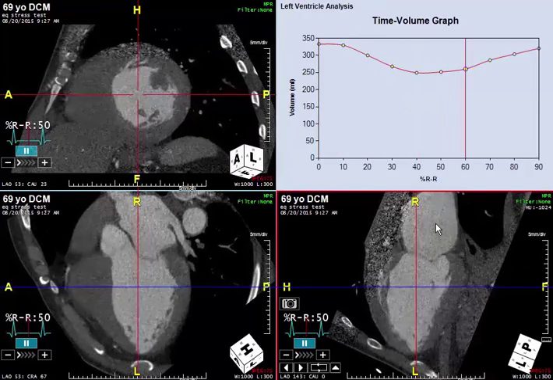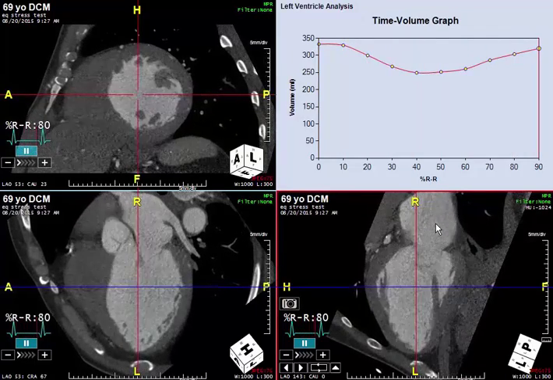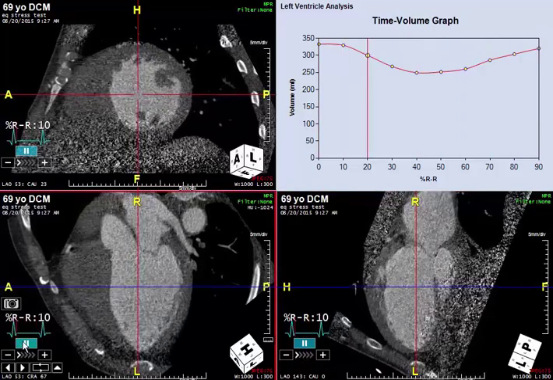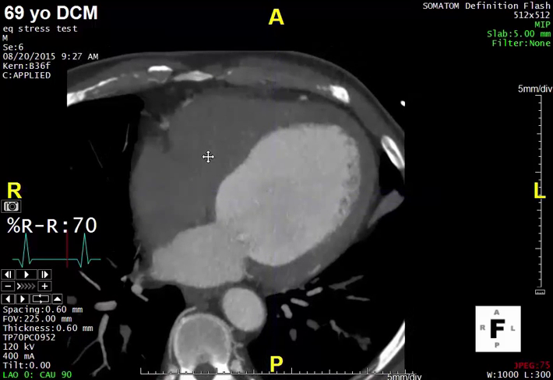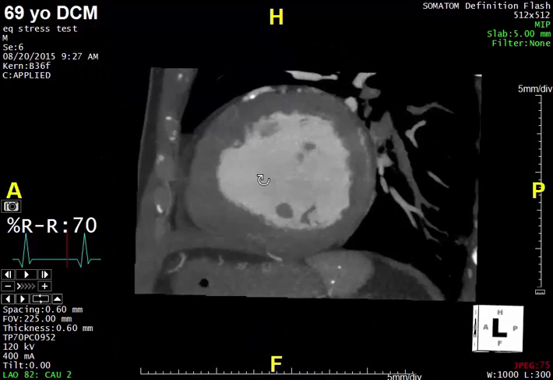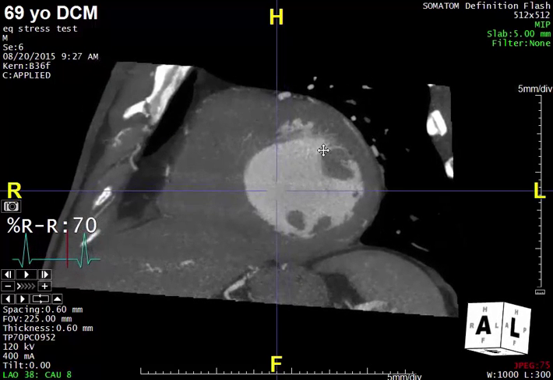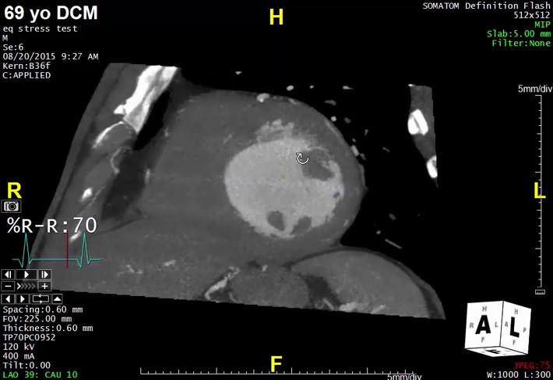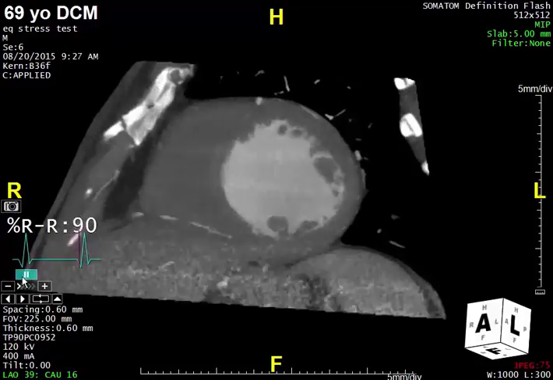Also, you can see the left ventricular volume curve clearly shows poor systolic function and also poor diastolic function. Turning again to look at the left ventricle in a little bit better view, we go into a left anterior oblique view that is very similar to what we might see for a left ventricular short axis view. Kind of get that into the range and then start looking at the ventricular function.